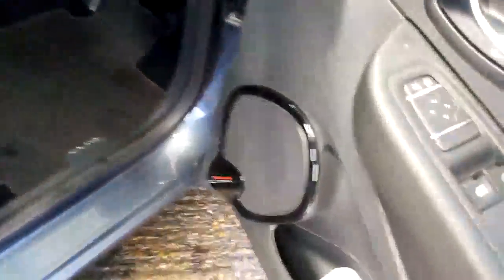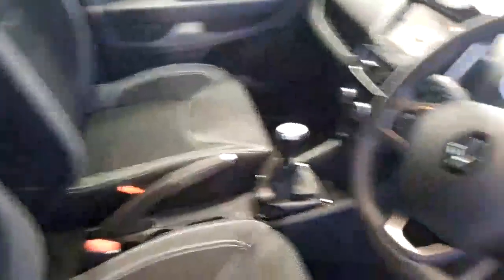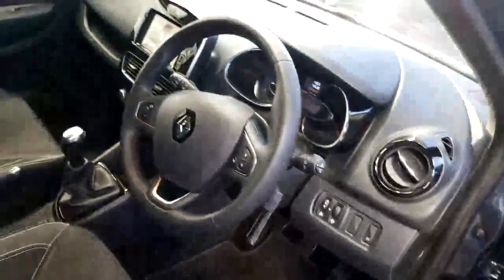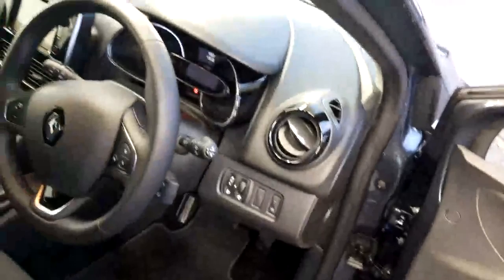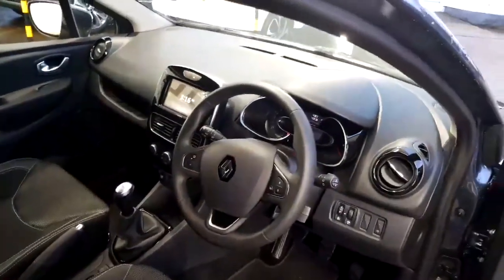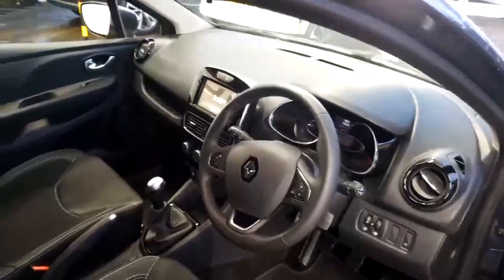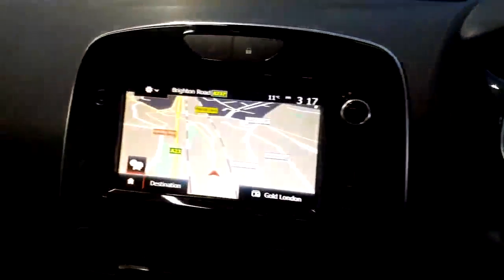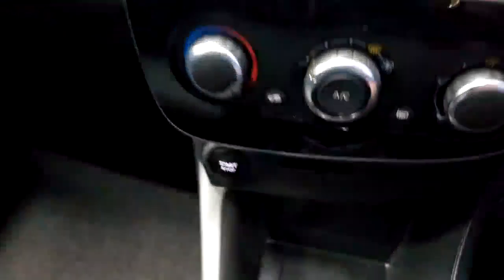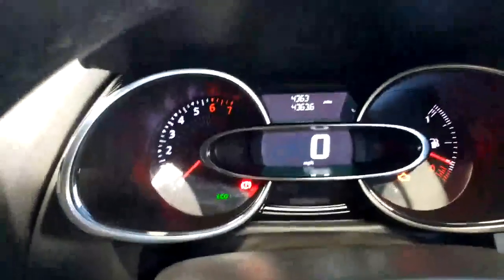The driver's side — you can see it's got electric mirrors, electric windows, and a height adjuster on the driver's seat. Not a blemish, tear, rip, or any marks anywhere. It's got sat nav, Bluetooth, cruise control, on-board computer, auto lights, and all the mats are in there. You can just see the sat nav screen there with a full map, air conditioning, and all the heater controls at the bottom. Five speed gearbox, normal handbrake, speed limiter, eco button — all on there.